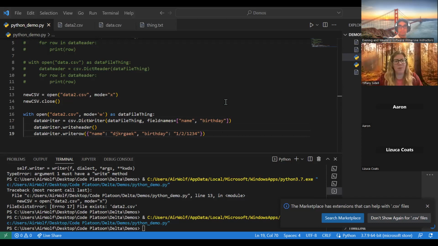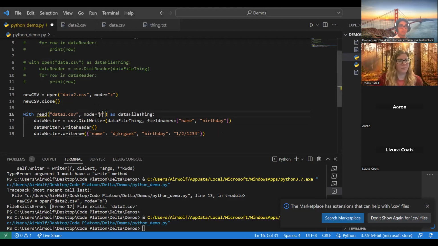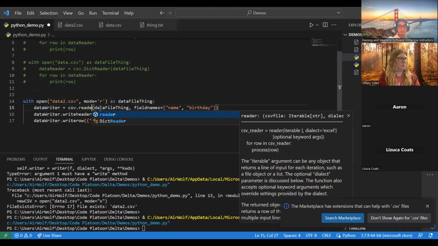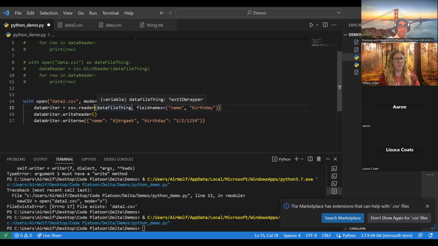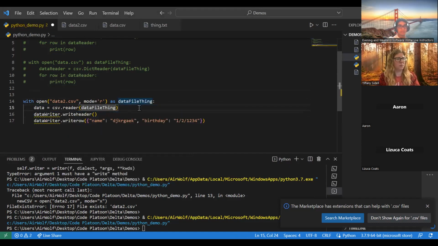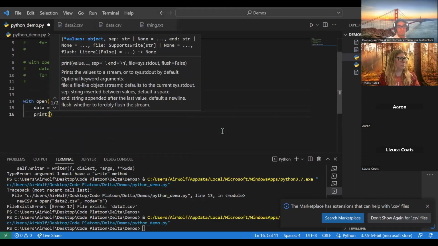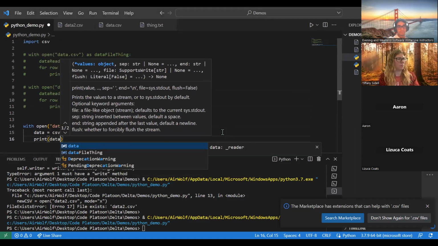When it writes to the file, why does it have a space in between the lines? Is that going to affect when we read it back? Definitely shouldn't. But hey, let's double check. So I'll do mode R, delete this stuff, open, and I'll just say reader, and take that away, and we'll just have this data, and then at this point we'll just print data.